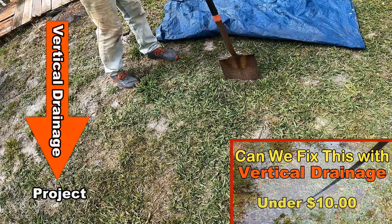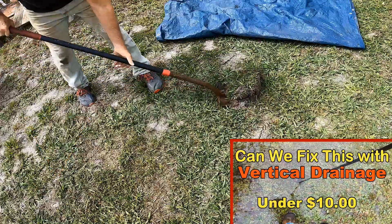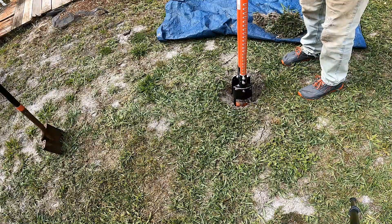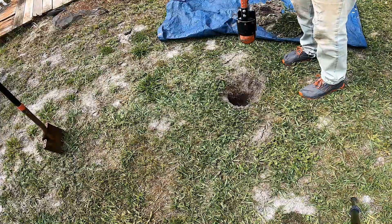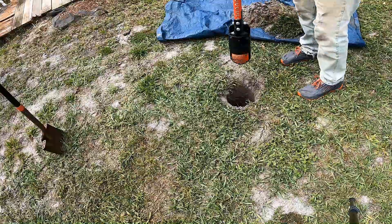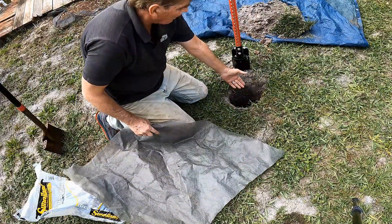The first thing we're going to do is cut off a section of sod — about a nine-by-nine section. Just use your shovel, nine by nine, and pop out that plug. Set it over on your tarp because we're going to put that back. Next, using your post hole diggers, go ahead and dig down to the hard pan. You've got to get down to the hard pan for this to work — about 24 inches deep.